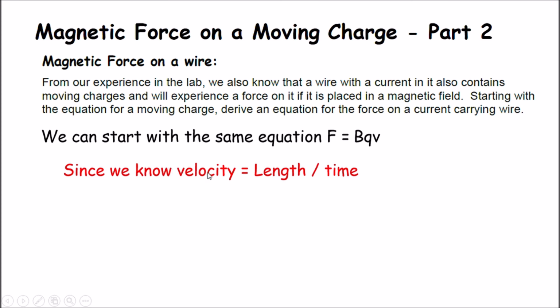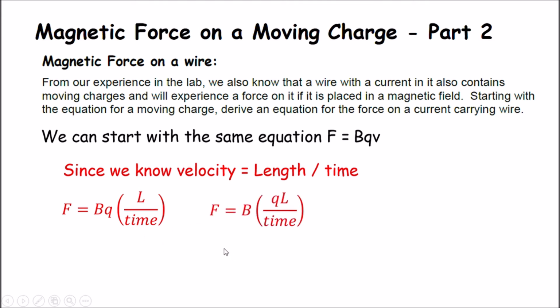Since we already know velocity is length over time, right? If I go 100 meters in 10 seconds, I went 10 meters per second, which is velocity. All right, we can make a substitution into the above equation. So we can say v is velocity, which is length over time. So force equals BQ, length over time.